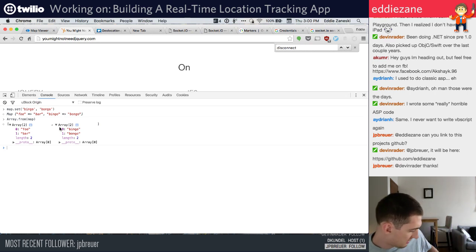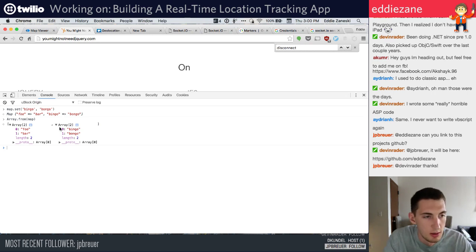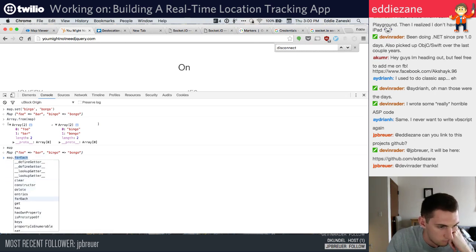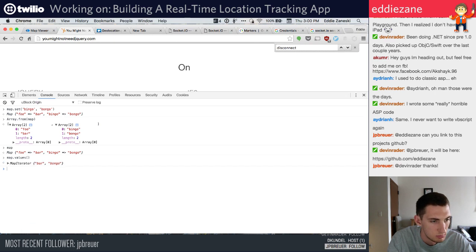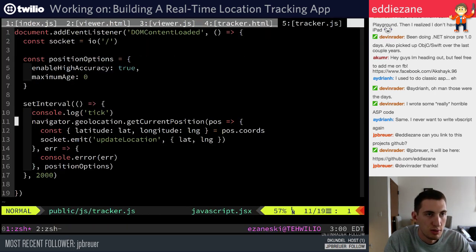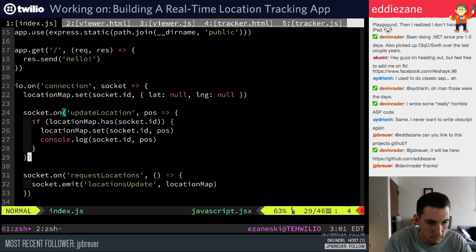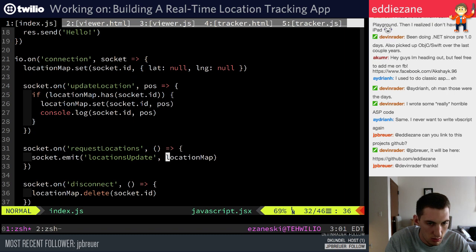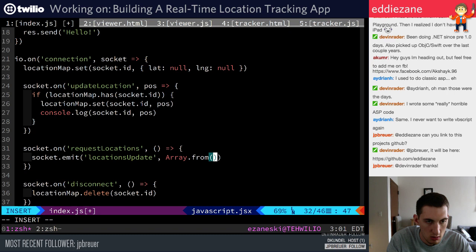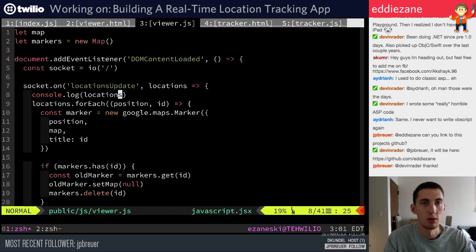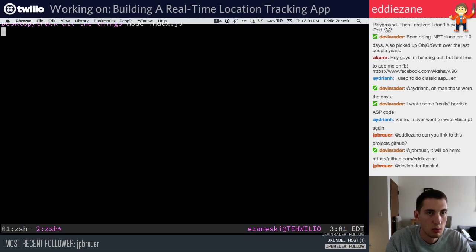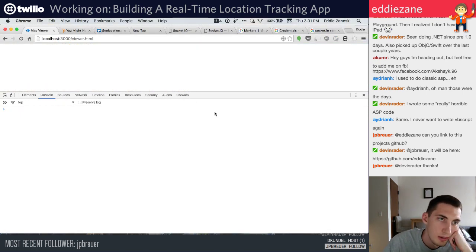We'll have to manipulate this, but it'll work. I don't know any other way to serialize this. Okay, so we'll serialize this then, just as an array. That's gonna be annoying. We gotta think of a better way to do that. I don't like that. So this should at least give us the locations.